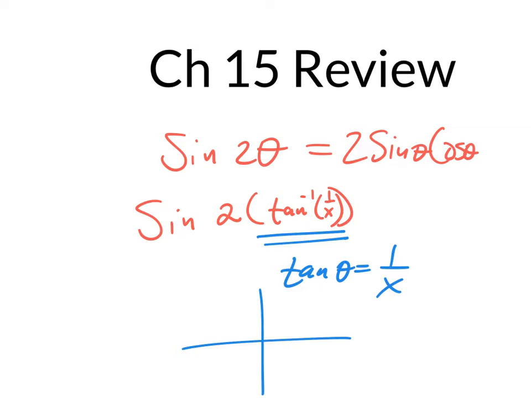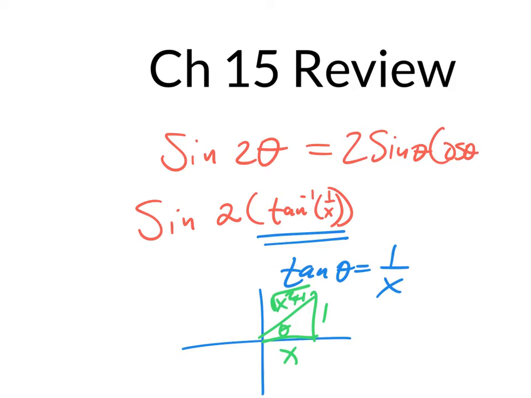And so in the first quadrant here, you're going to put a triangle which has sides opposite and tangent is opposite over adjacent, so 1 over x. And then you're going to get the last side, which is going to be square root of x squared plus 1 squared, which is still x squared plus 1. All right. Now, why did I draw all of that? Okay. Because that helps me figure out the angle in question.